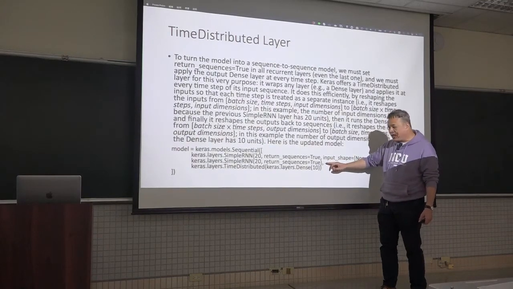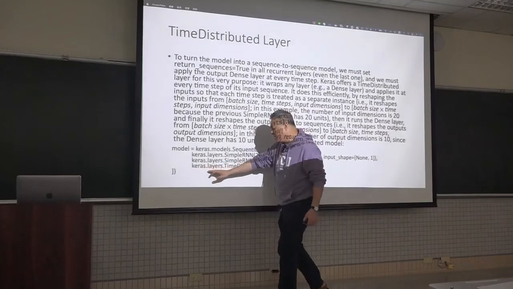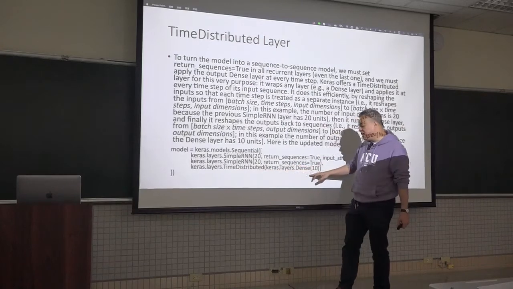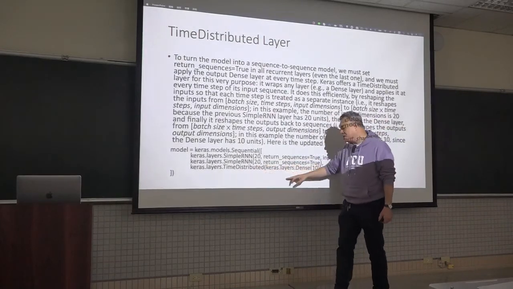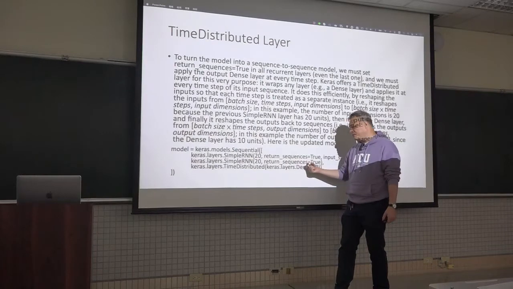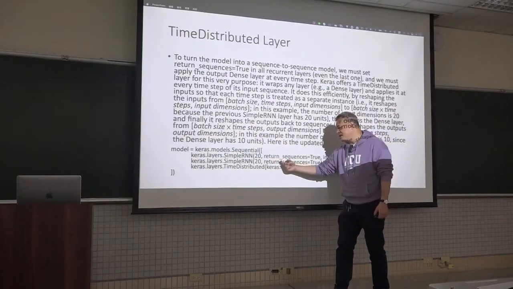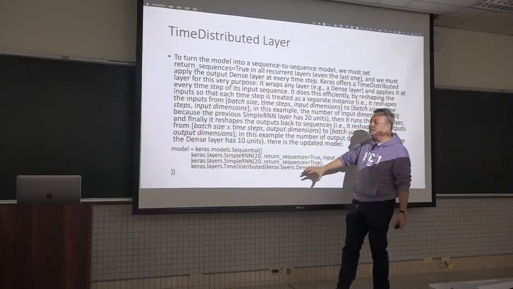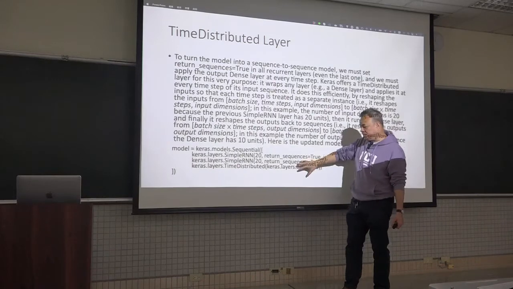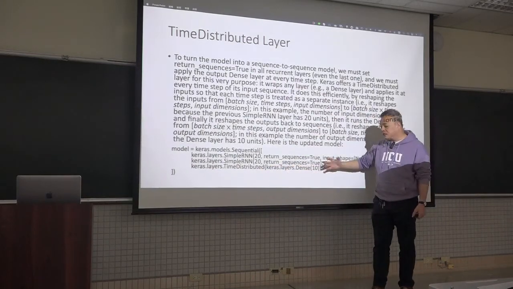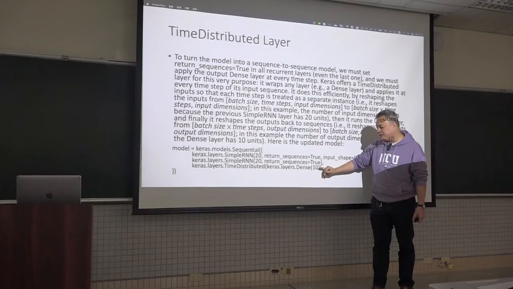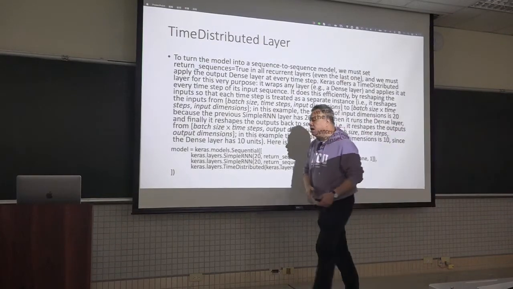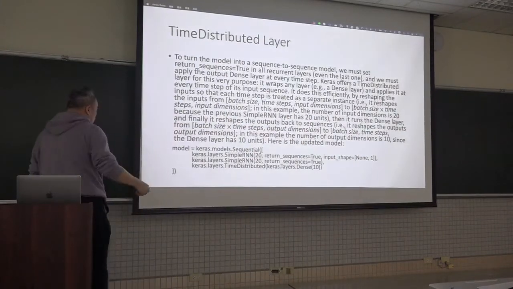Instead, the last layer is going to be time distributed. This time distributed layer conveniently accepts the previous sequence and does some work, kind of acting like a dense layer, but eventually it's going to output the 10 numbers as a sequence. So this is how you write a model.